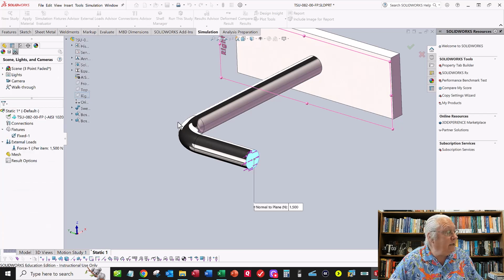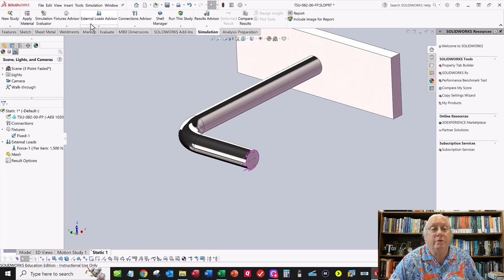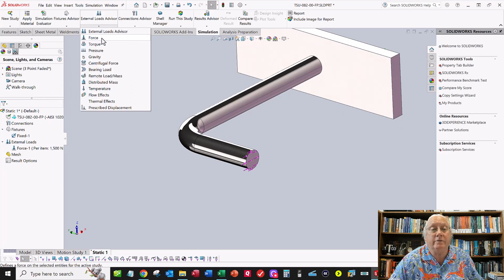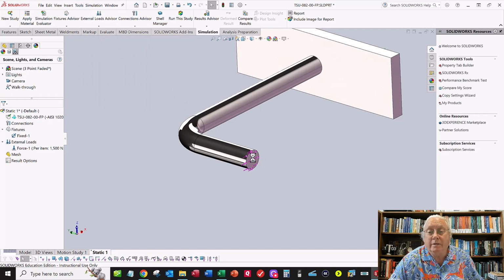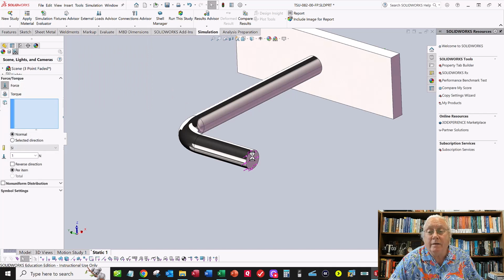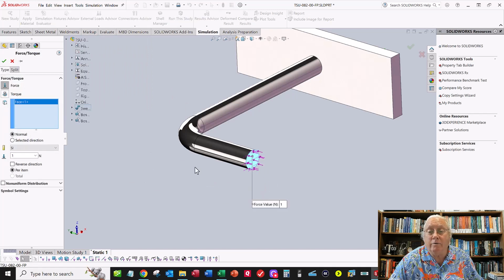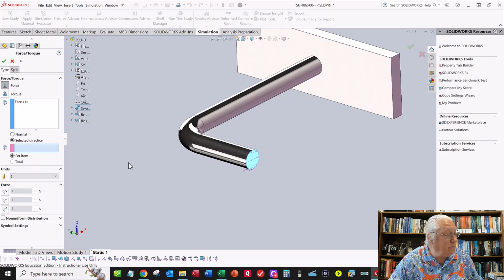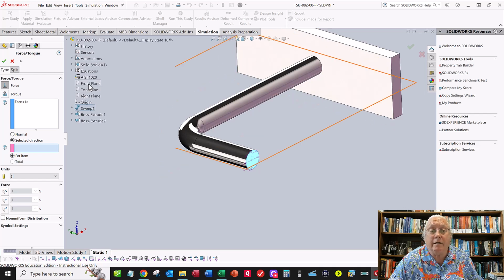Now I need to do my F sub Z value. So I'm going to do the same thing. Pull down the loads advisor, click on force, select this face, and I have to define again a direction because I want it to go up, not into the face. So I'll say selected direction, and I want to choose a normal plane to that direction, and that plane is going to be this plane right here, the front plane.